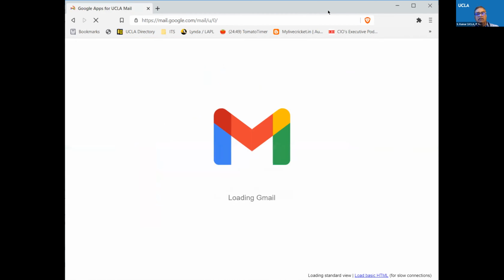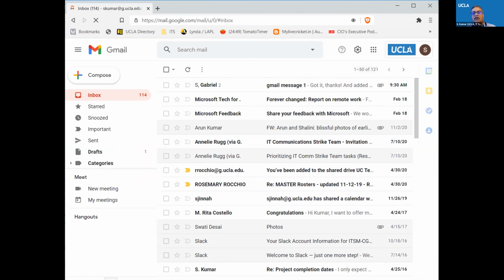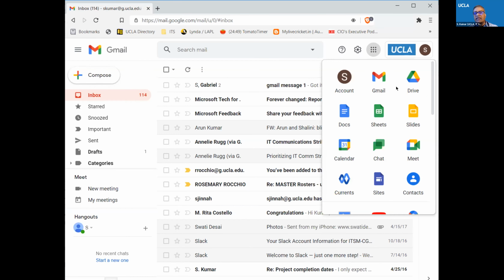Before I talk about mail, I'm going to talk about a few other tools that Google offers. Can you see this? Yes. Okay, so you can see that it's branded UCLA where I'm moving my mouse. Next to that, you can see these dots, which show you a lot of the tools that Google has to offer. Some of these I'm sure you know, and I'm going to talk through some of them briefly. And then, as I mentioned, I'll cover a little bit more detail about two tools, and Gabriel is going to cover a little bit more detail about two other tools.